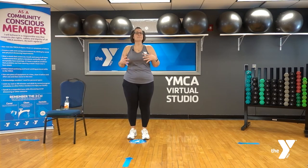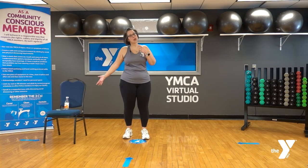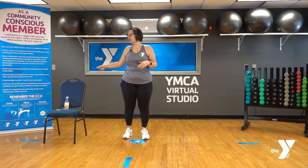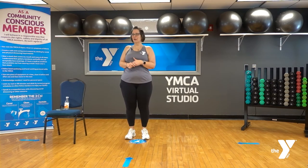We're going to do some movement today, get a good workout for our heart, and we're also going to work it like a circuit. So we're going to do some strength work as well. You don't need any equipment for this, but if you have a chair nearby, that might be a great idea. Some of the work that we'll do today is going to involve balance challenge. So you might want to have a chair or a wall nearby in case you need to use that if we do any balancing on one leg. Okay? You ready to get started?